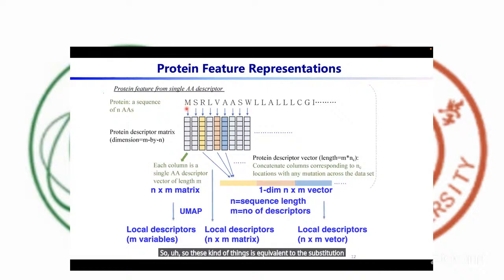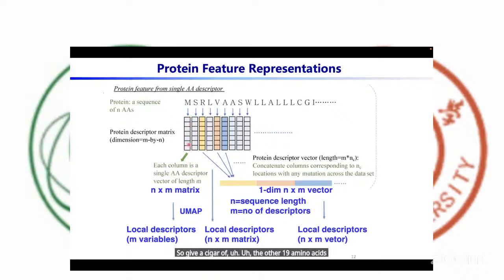So these kinds of things are equivalent to substitution, the question of which amino acid can be utilized to substitute this particular amino acid without changing the function of the protein. So this is called substitution. That means you can form a substitution vector, a score. So give a score for the other 19 amino acids.